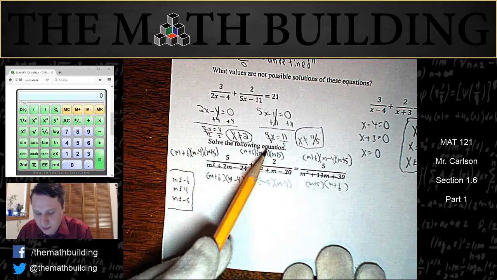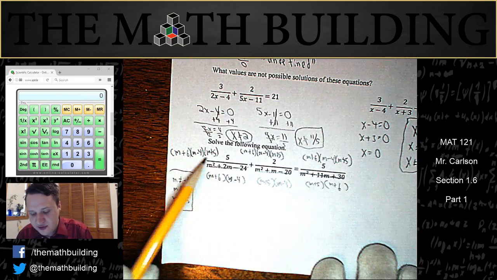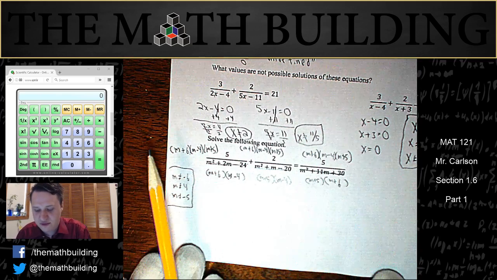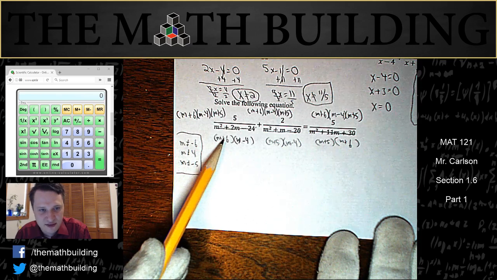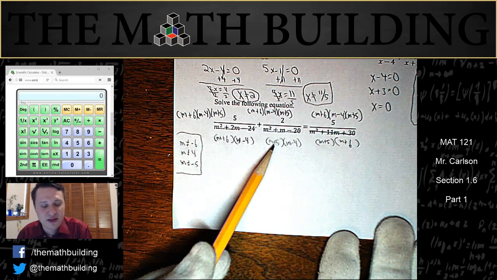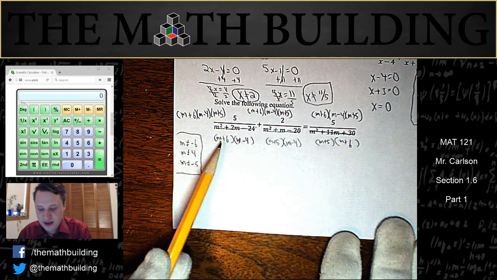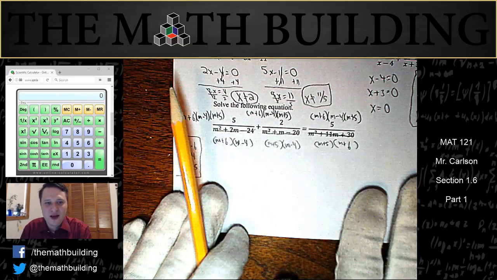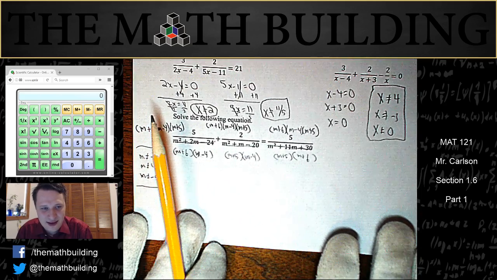I'm multiplying all three terms by this amount. Now, where did I come up with that? I'm multiplying by something that's going to cancel all of the denominators. To do that, I need an m plus 6 piece, an m minus 4 piece, and an m plus 5 piece. If I take those three and multiply them together, it's going to cancel this fraction, this one, and this one. So watch how that works. It really makes it nice and simple.